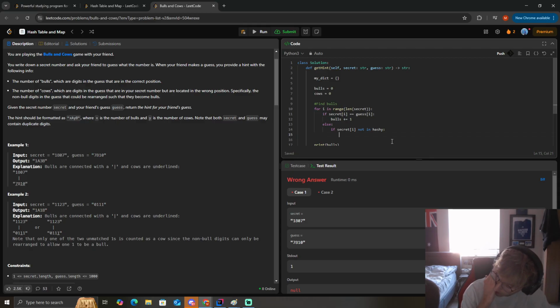Yeah, I think we gotta make 2 separate hash maps. Secret i not in hashy. Not inside my dictionary. Let's go.